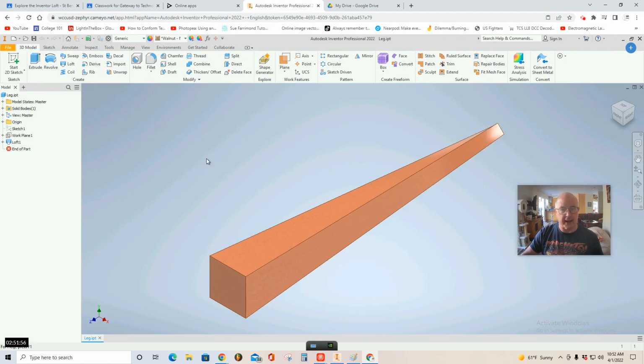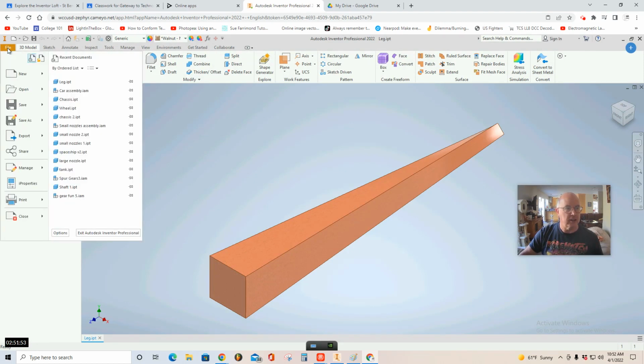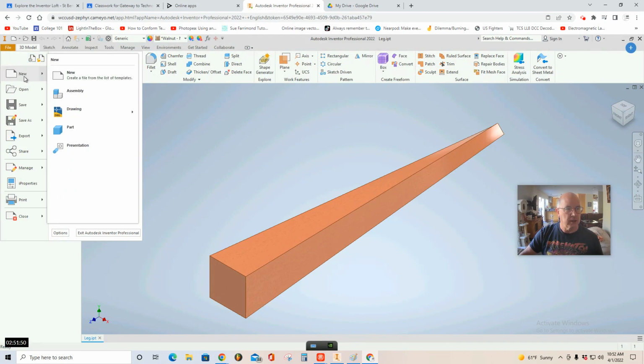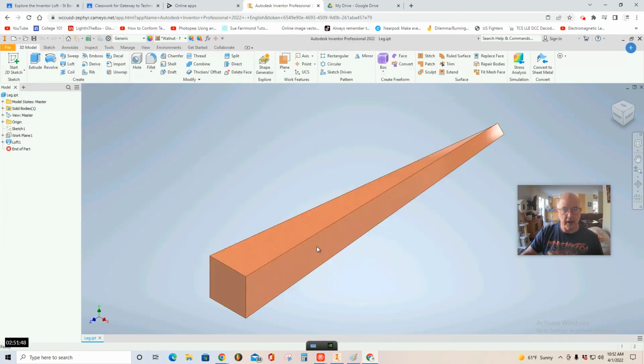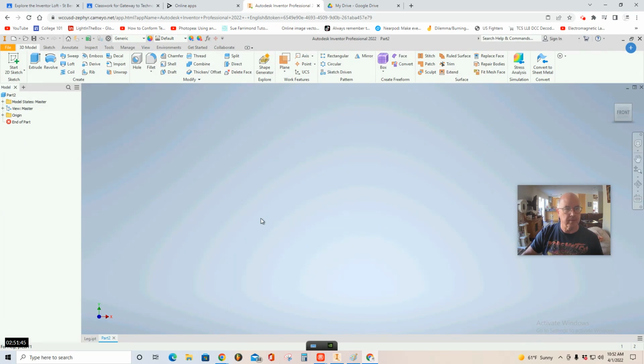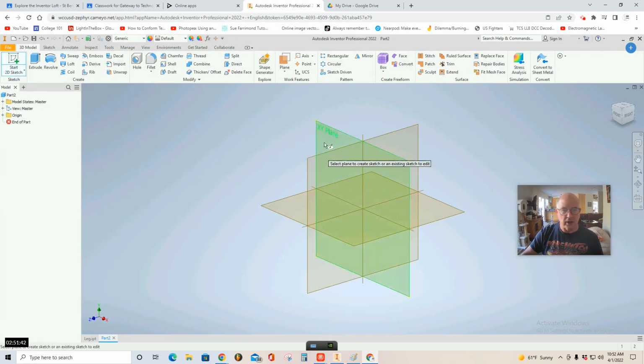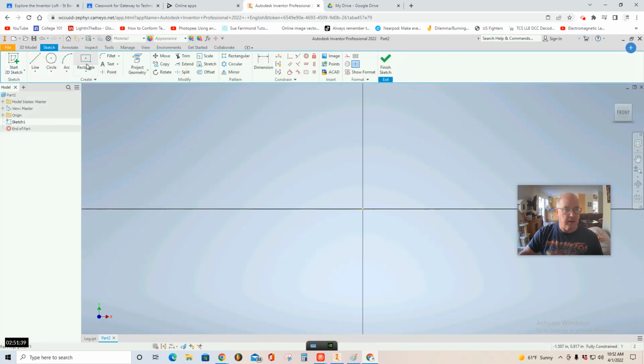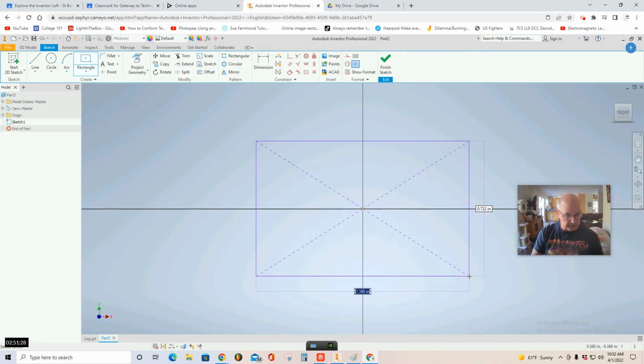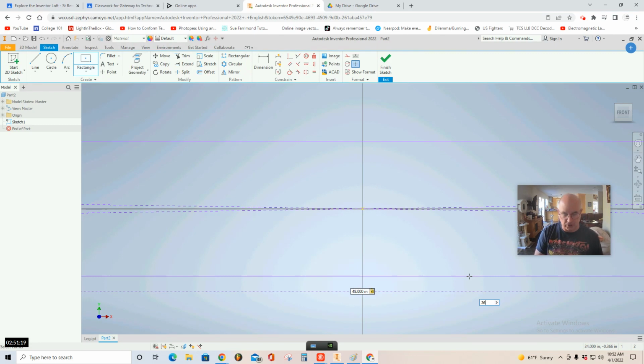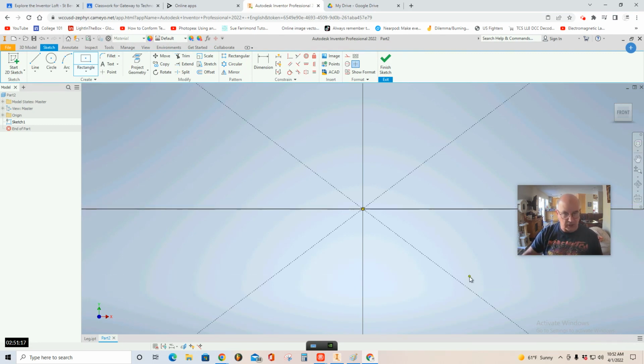The next step is to create a tabletop. So start File, New, Standard IPT, and create. You want to start a 2D sketch on the XY plane. You can actually use the same rectangle tool, start in the middle, select, stretch, click, stretch. I'd say type the first dimension along the bottom will be 48 inches. So go 48, tab, 36, enter, escape.